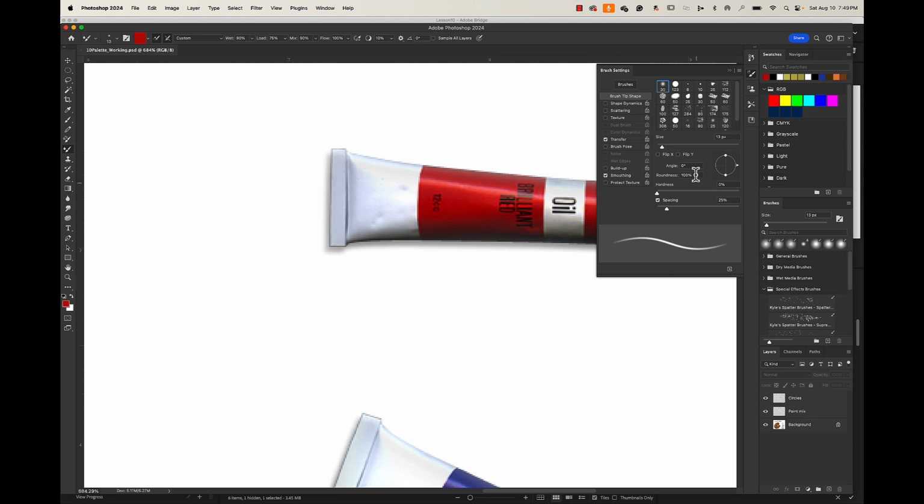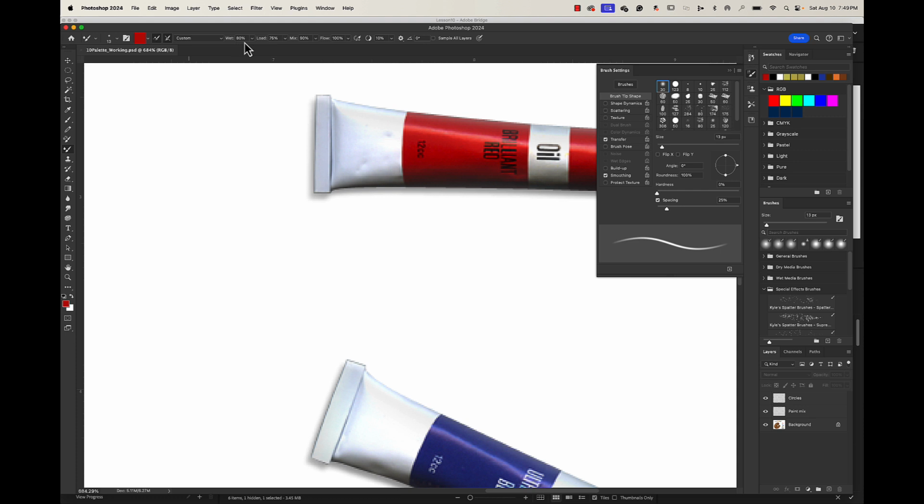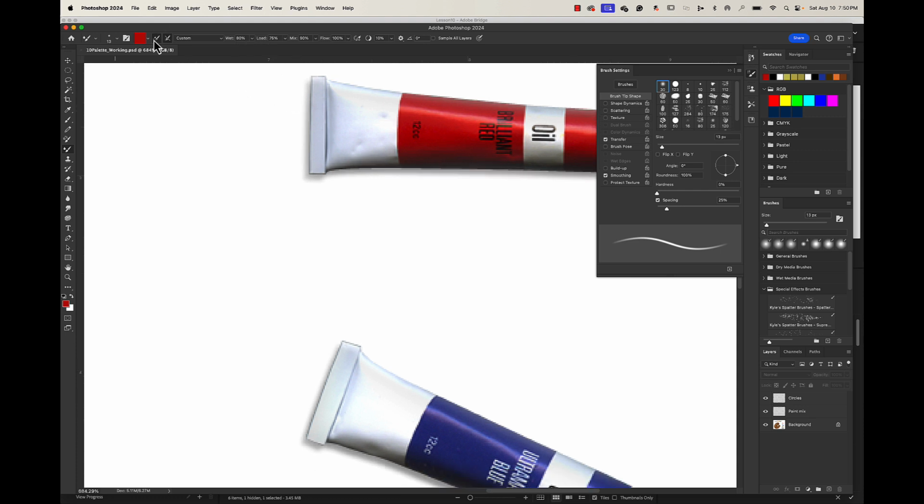So we can change these settings separately. They're all listed. So you can change those up here. There's your wet, there's your load. Here's a couple other things. This offers you the option to load the brush after each stroke or to clean the brush after each stroke, okay? So we're going to go over here and we're going to select the dry option right here. You can see how it automatically changes. The wet is set to 0, load is to 50, and mix is not applied. So with that dry preset, you're going to paint an opaque color, and you can't mix colors on a dry canvas.